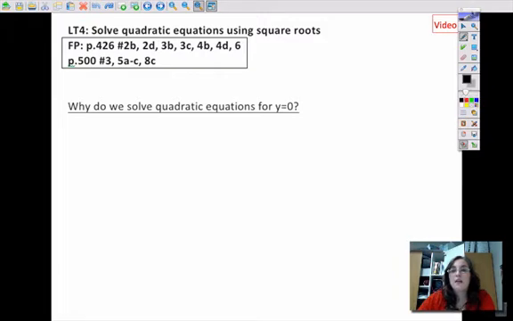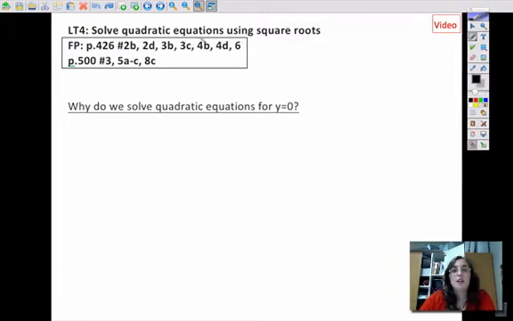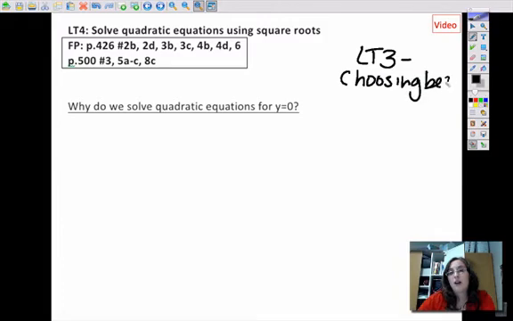Sorry about that. This is going to have to do with solving quadratic equations, okay? So the whole purpose is we're going to show you how to solve different types of quadratic equations, and we're going to show you several methods for how to do that. And when we get to learning target 3, after we've shown you all the different ways of solving, learning target 3 is going to be about choosing the best way, okay? So that's why we skipped learning target 3. Learning targets 4, 5, and 6 are going to be about the 3 different ways to solve quadratic equations.